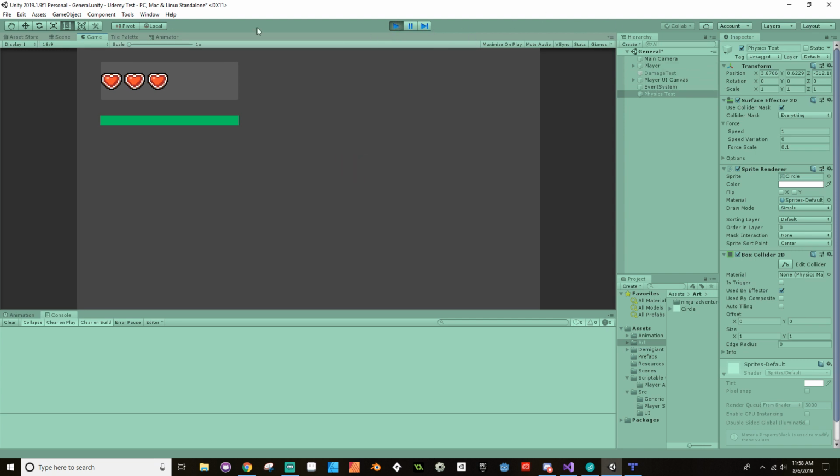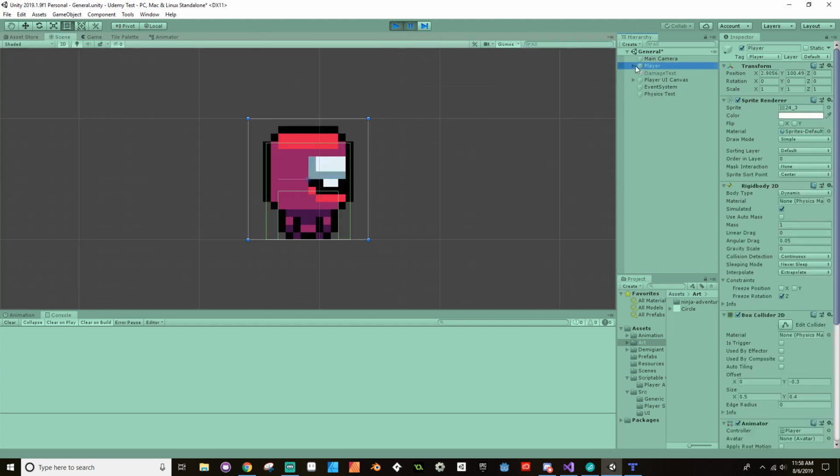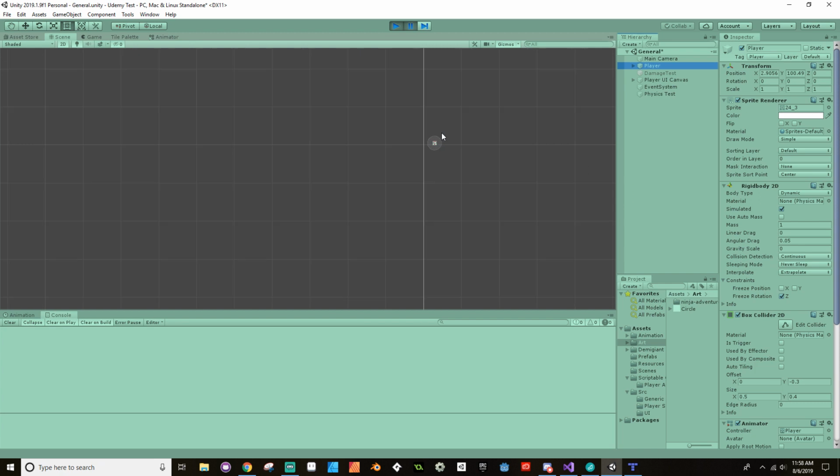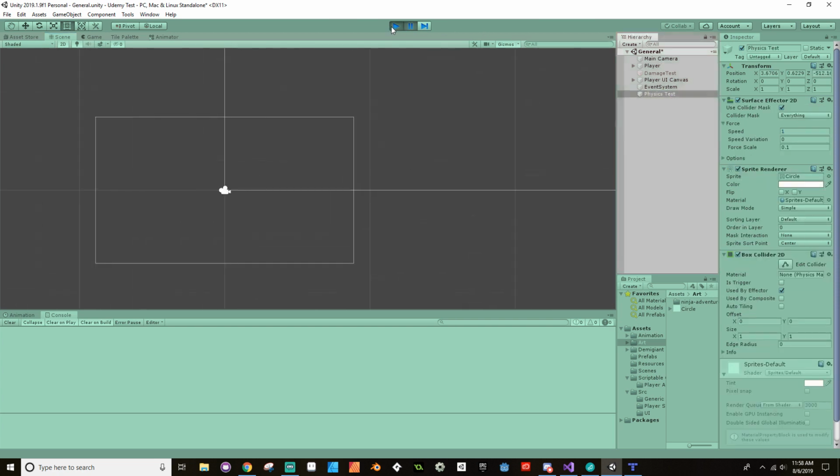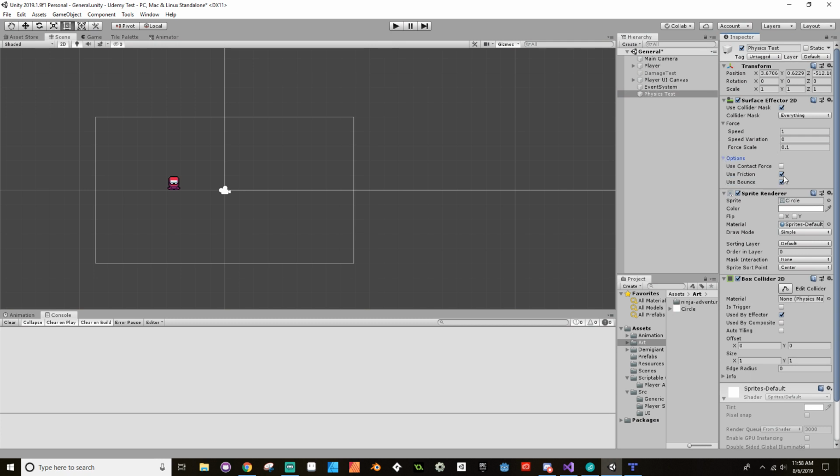Okay. So let's take a look at what happened there. So there's my player. They went way the heck up there. It's been a while since I've done anything with this. So let's use friction but not bounce. Contact force. The speed along the surface. If the speed is negative, then the rigid body will move in the opposite direction than if it were positive speed. Acceleration or deceleration will be automatically applied. So let's do negative 0.5 for scale.